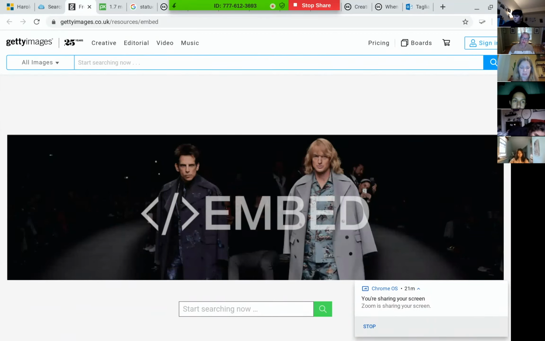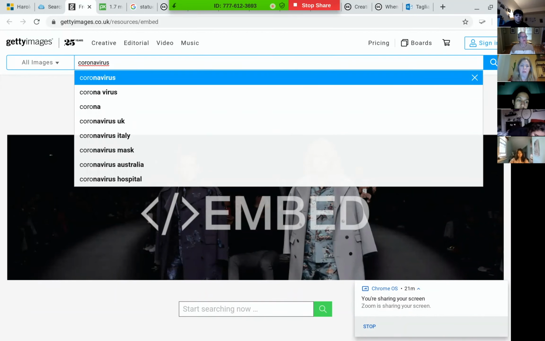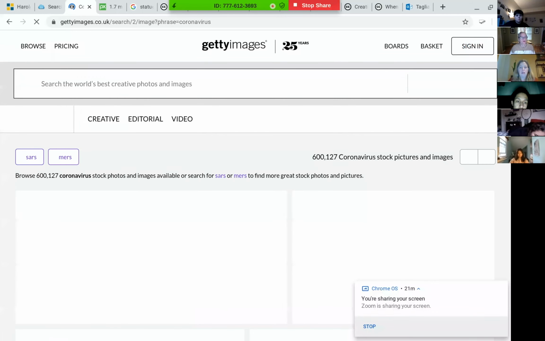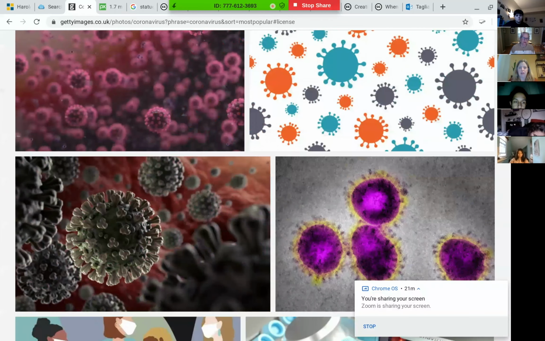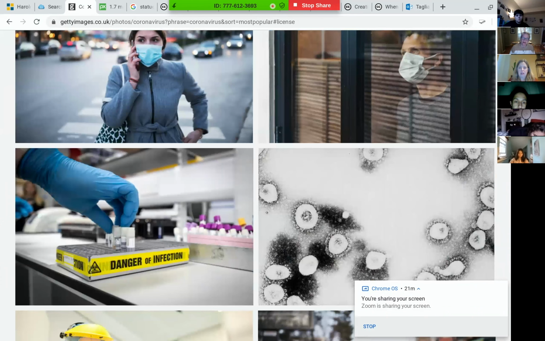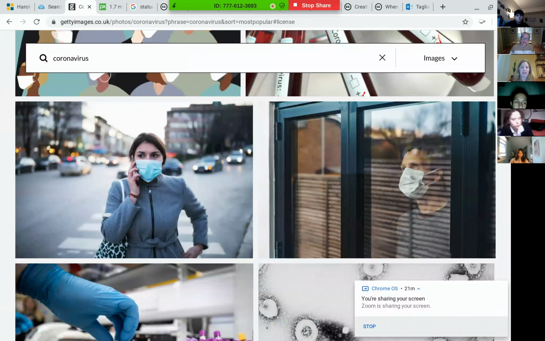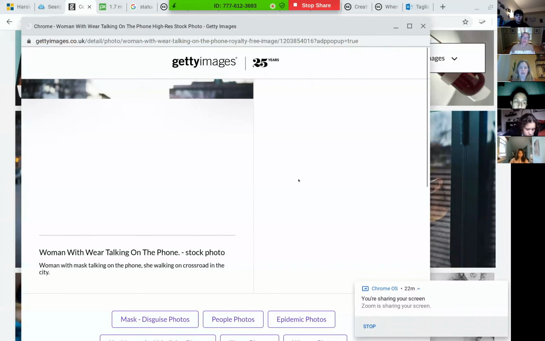And when I looked up, I'm just thinking, because coronavirus is so new, maybe if you were doing some art about that or some kind of social media about that, this is where you can get royalty-free images that are very new. Wow, that's amazing. The caveat is that if you want to use this, you have to use their embed code.